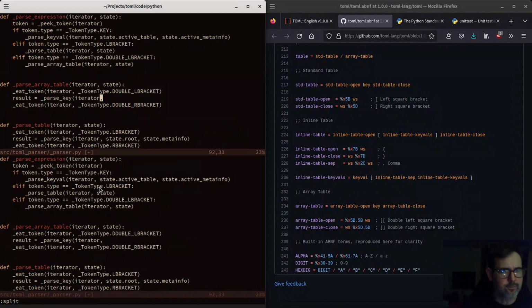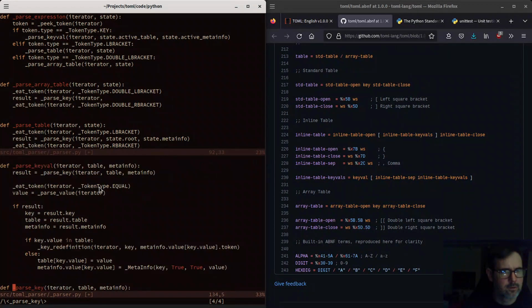What does that take? It takes a table and meta info.